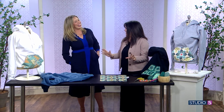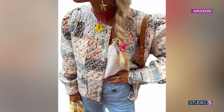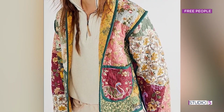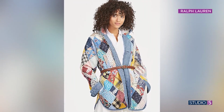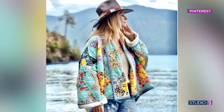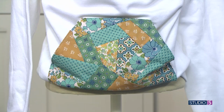You know what? I say use the quilt however you want. That's my philosophy. Okay, you've taken that trend and applied it in a really doable way. Very doable. The idea of making your own quilt coat can be a little overwhelming, but another trend that's happening is just taking small bits of clothing and adding on something like a patchwork quilt. Adding touches is the way to do any trend, because this won't last forever. Exactly. So before you invest the time or the money on one of those more spendy items, let's start small and sweet.